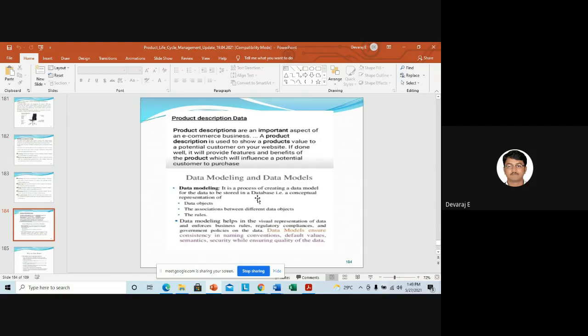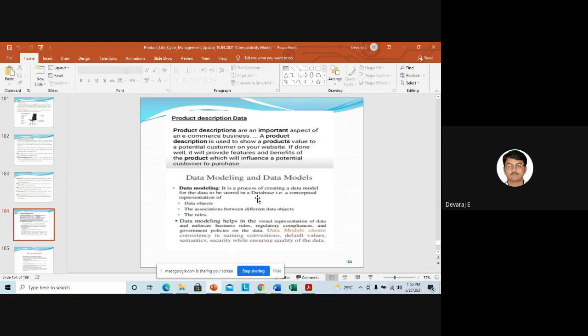How will they forecast? They will store the data in software. As I told you, if you go for the IT industry, they can store the data in software like Apache Hadoop or Apache Spark. These are the software where they can store the data. In that it will say for a particular month how many patients have been affected by COVID-19. So in future, by analyzing the last 6 months, they will tell the future, how many people will be affected by COVID-19 in the next 6 months. This is called data storage. Data modeling is nothing but data storage. They will store the data and predict for the future.